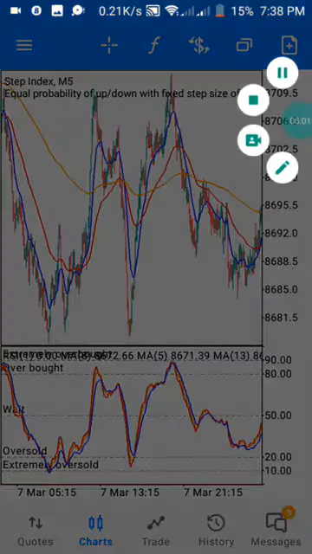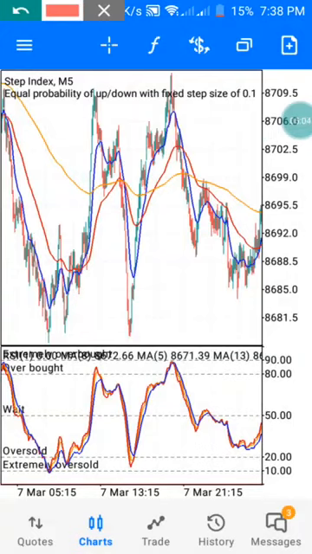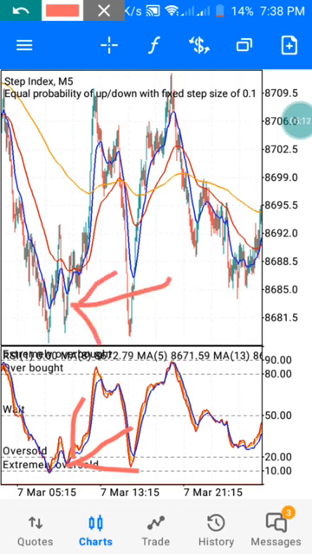This will really help you as a beginner and as a pro. You see, it respects from this level to this level. So if you take this trade now, you will have taken it up to this level. You can use this to buy and sell at the same time.